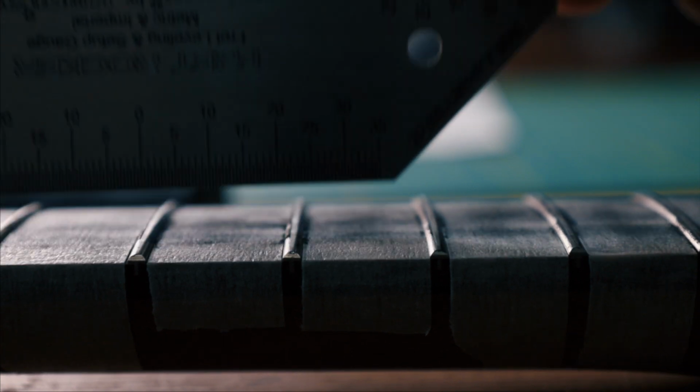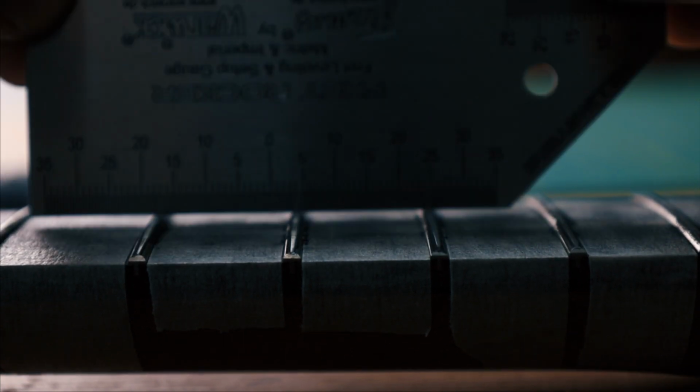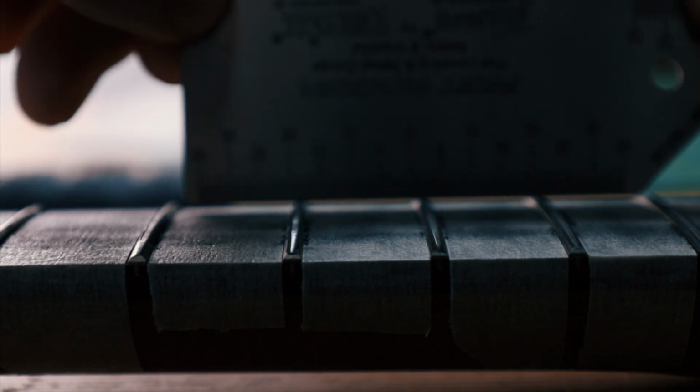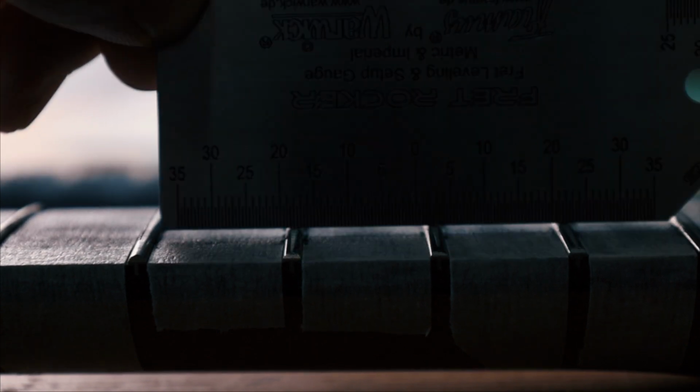You can check your result by using a fret rocker or a business card. Working by groups of 3 frets, try to rock the tool from side to side. If it moves, that means that the fret in the middle is still too high, and you need to work on it.